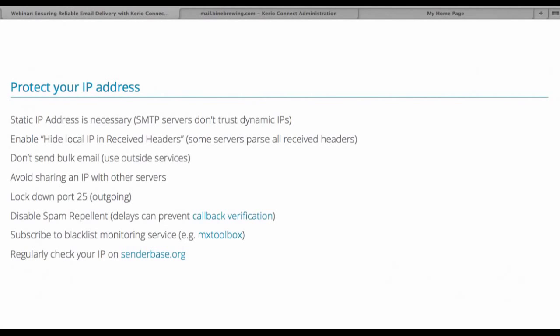There's a number of monitoring services for verifying the cleanliness or the health of your IP address. The one I typically recommend is MX Toolbox. They've got a lot of nice little tools for checking the health of your MTA, and they have a free blacklist monitoring service that you can subscribe to, so I definitely recommend checking that out. And of course, they have on-demand blacklist lookup, so you can always input your IP address there to verify whether or not it's showing up on any of the common blacklists.